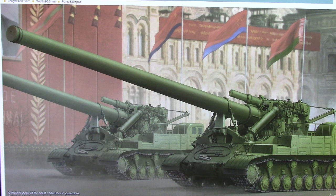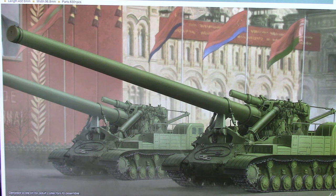Apologies for you not being able to see the entire box lid. It's a big box. I can't actually get it all in. I'm fully zoomed out, and if I start waggling it around, I'm just going to smack into the camera. So there we go. Anyway, as I said, Trumpeter 1/35th scale, brand new release 2018. Only just come out in the UK. Kit number, if anyone is actually interested, is 09529. Length is 43 centimetres, width is 10 centimetres. Quite low on the parts count, only 830 though.